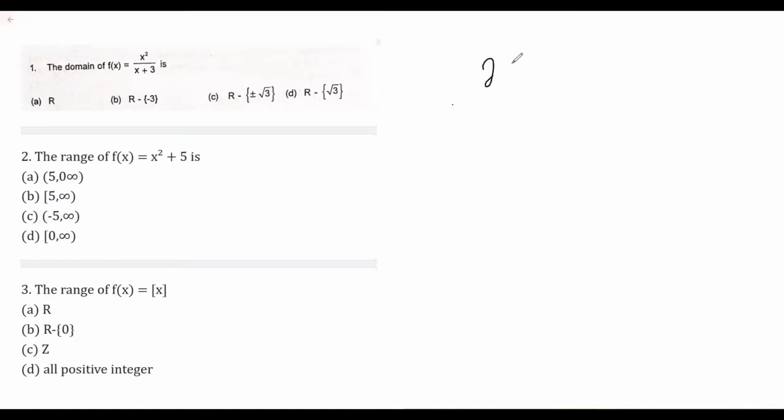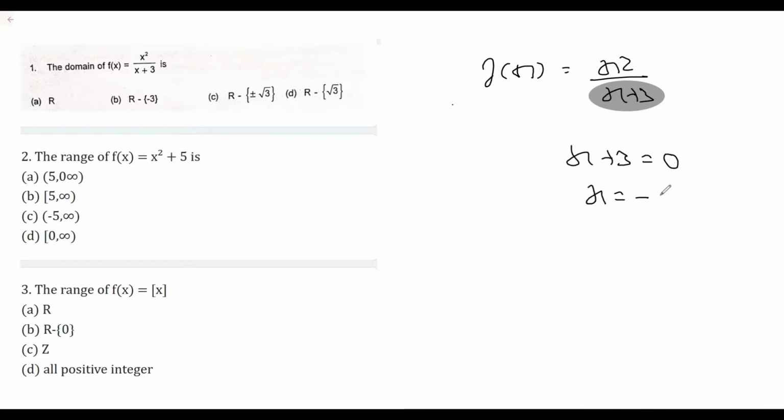So if I see the function, this is f(x) is equal to x square over x plus 3. So what do you know, when the function is in the form of p by q, what is domain? First of all, domain are those values of x for which the function is defined. As you can see, x square can take any values in the numerator, but over here, the denominator should not be 0, as you know, in the p by q form, q should not be 0.